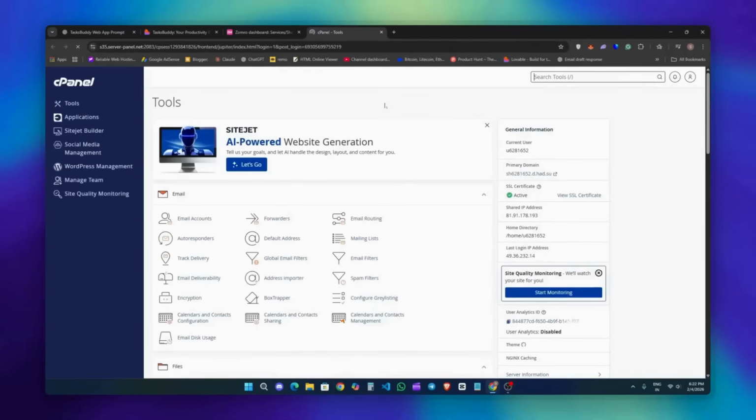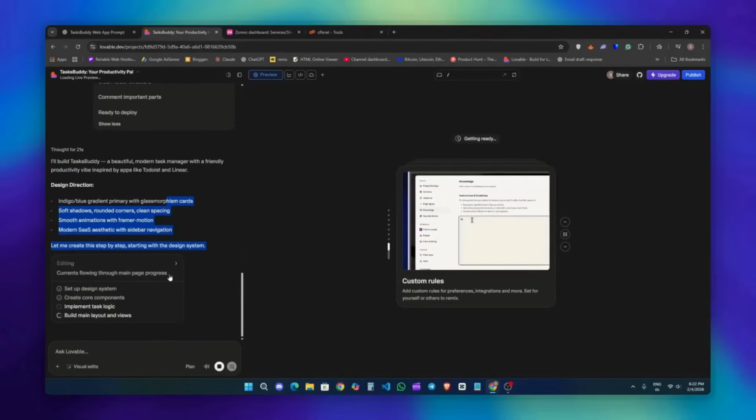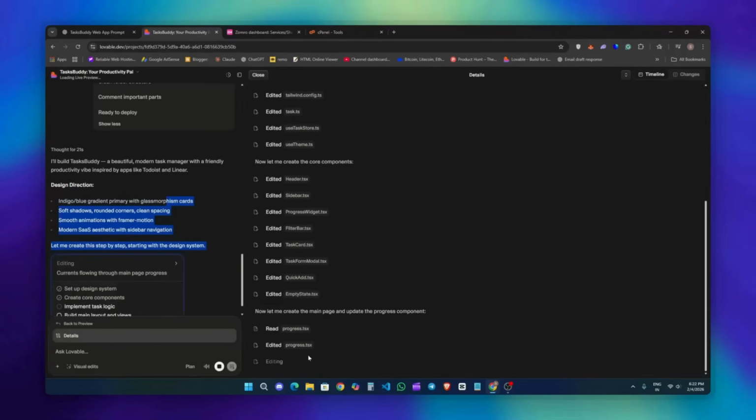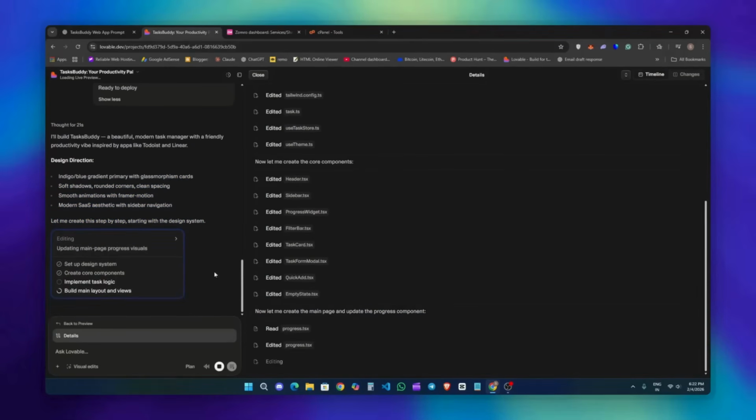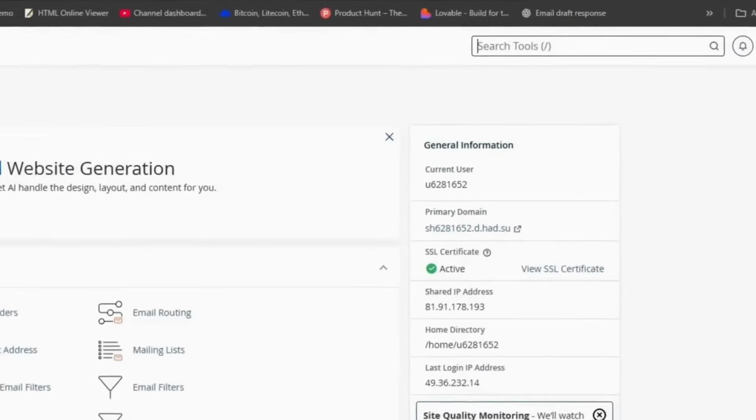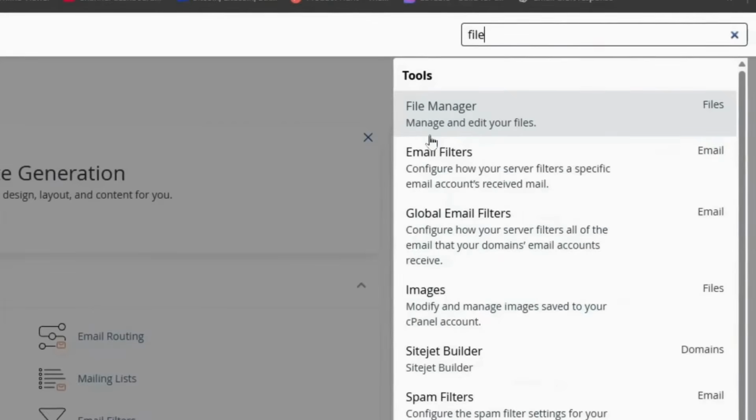Our first task here is to open the file manager. Just search for file manager here. Let me check first if our vibe coding is completed here or not. So now here you need to search for file manager and just open the file manager from here. And you can either scroll or just search for it. If you don't find it, click on it and you will be inside your file manager.